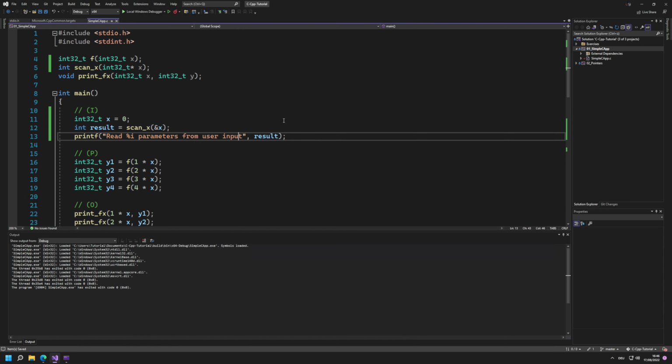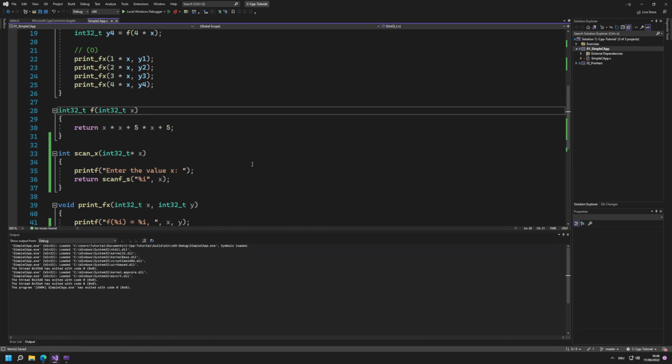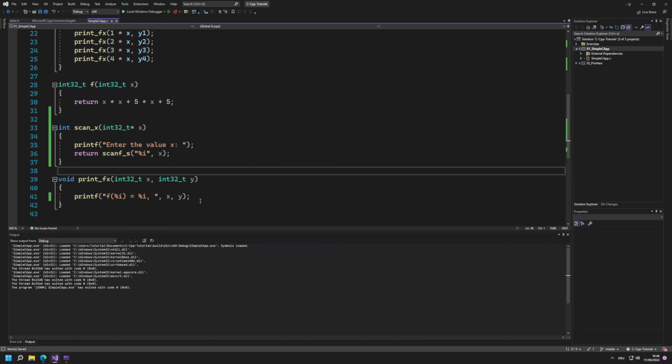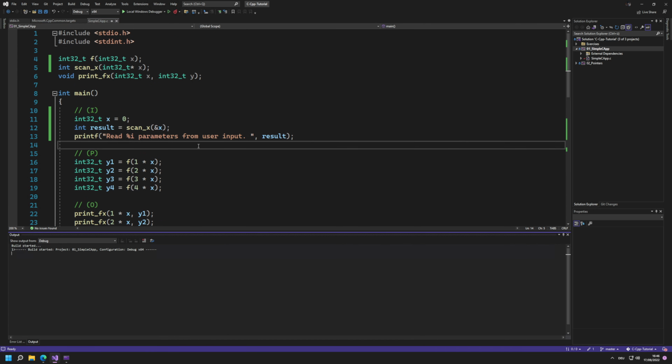And what I also want to do is terminate this with a dot and a space, because we are later on also writing to that. When we are talking about strings, I am also going to tell you how you can do a new line in C. We haven't talked about this yet. So let's get started by pressing F5 and see what we are now getting.